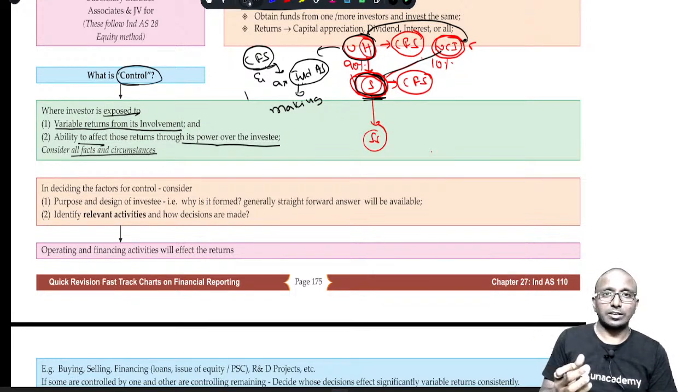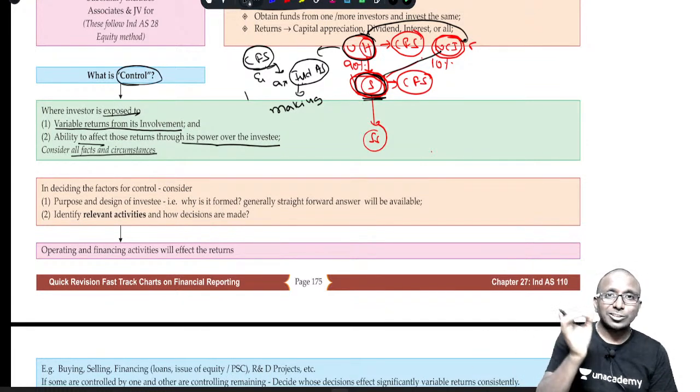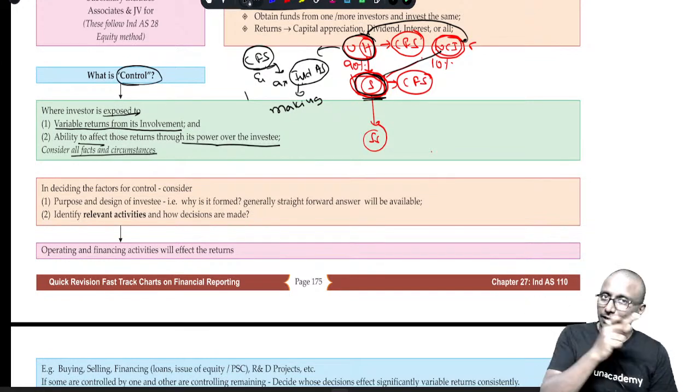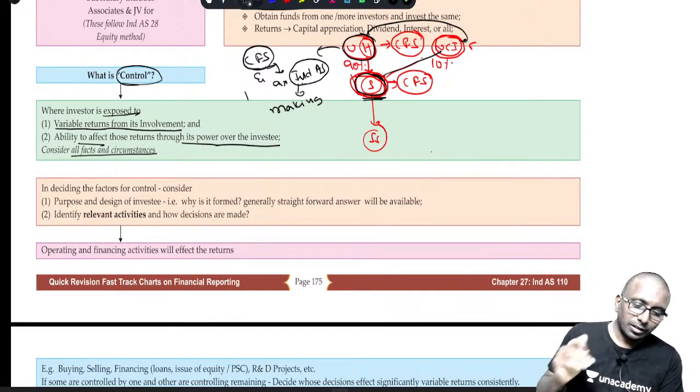Now we concluded, every fact and circumstance I can't give you in this quick revision class, obviously, that the 49% one only has to consolidate as per Ind AS, and the 51% one need not consolidate. For them, it is like an investment in associate. They will follow Ind AS 28, and this 49% one will be following Ind AS 110. It's like that.